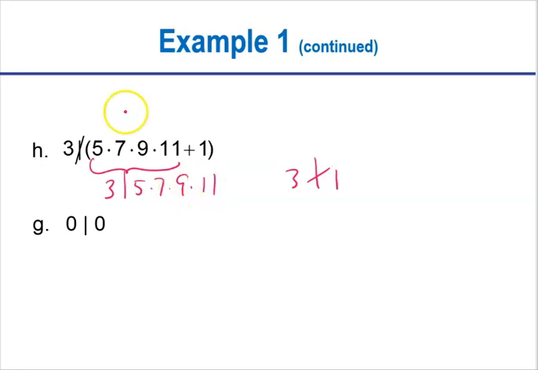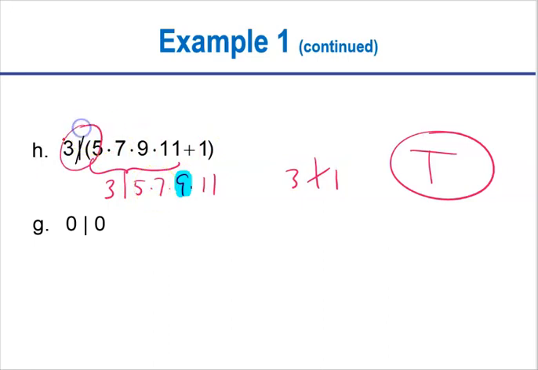So that's a no-go with whole numbers. Does 3 divide this? It actually does, right? 3 divides 9. And if 3 divides into one of these factors, that means 3 divides into the whole list of factors. So it's safe to say 3 divides the first part of the sum, that 3 does not divide the second part of the sum, which means overall this is true. So for 3 to divide what's in the parentheses here, it would have to divide both of these. And since it had the line through it, 3 does not divide that. Does that make sense?